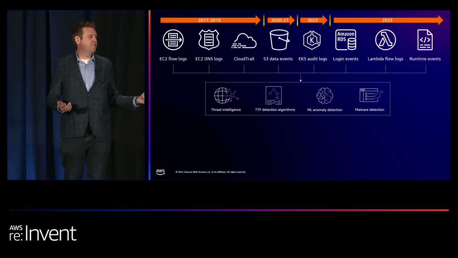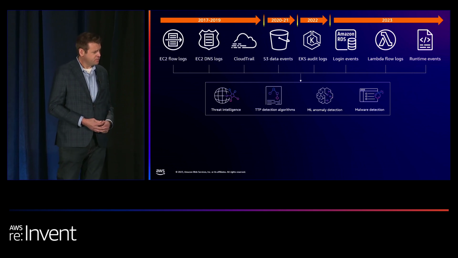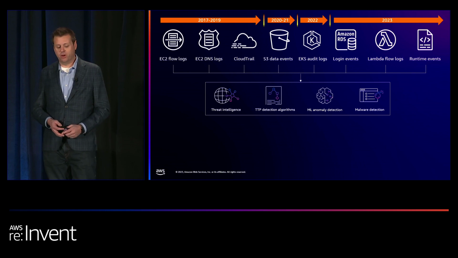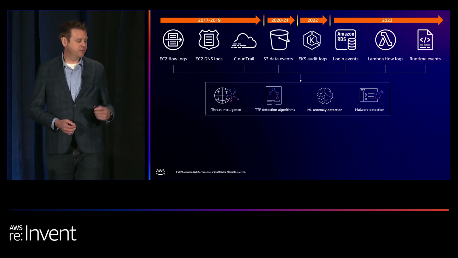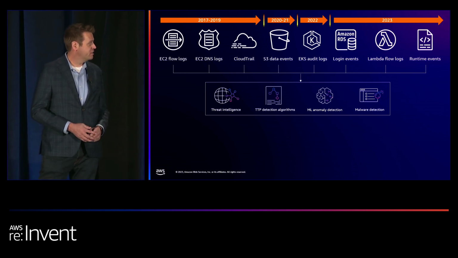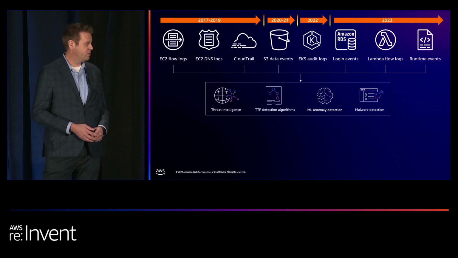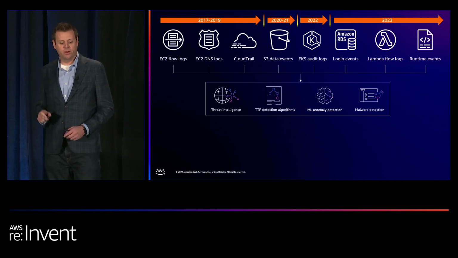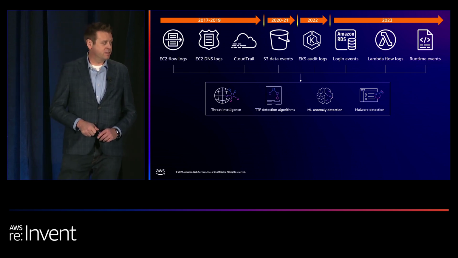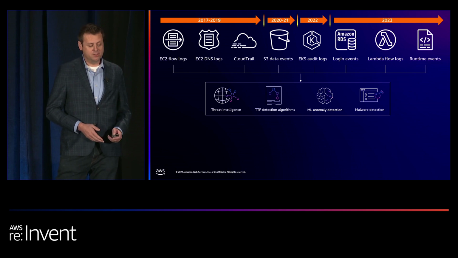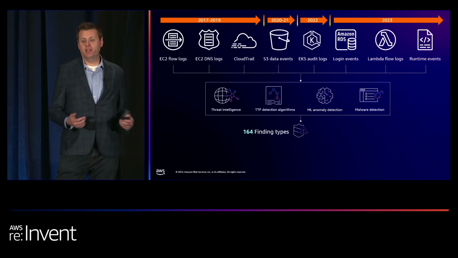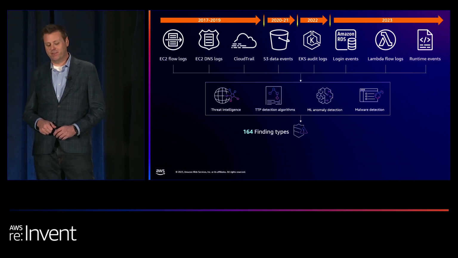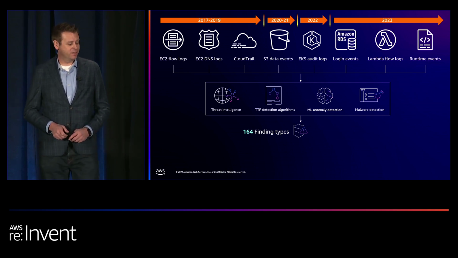And then lastly, we have malware detection. So we added this last year, where if there's an event that gets triggered from GuardDuty for an EC2 instance, we can automatically snapshot and scan that instance's EBS volumes to identify malware, which helps give the responder context to understand where the malware might be on that instance and what they need to go do from an incident response. All of this accumulates into, we now have 164 finding types, which is 5 times the number of findings that we had when we first launched in 2017.